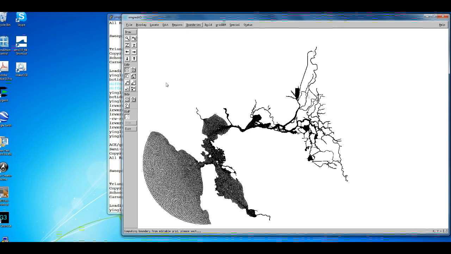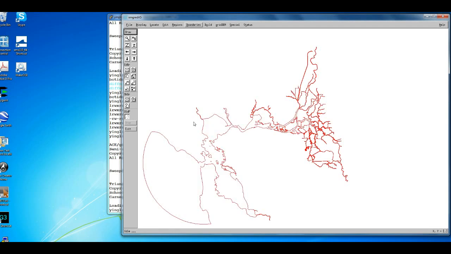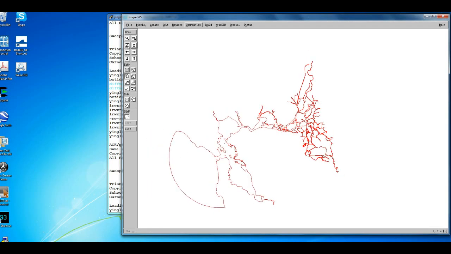The reason is that when you zoom in and zoom out, you don't want to see all those elements being redrawn. Okay, so now you can turn off the grid elements. You only show the outline of the grid. Now you can zoom in and zoom out quickly.